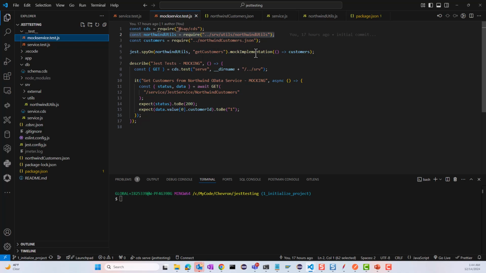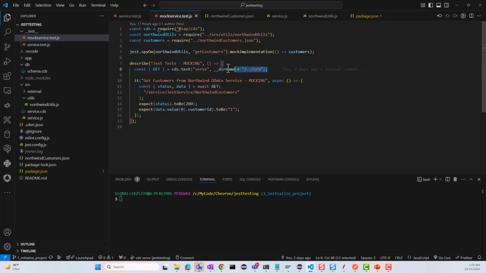And instead of returning a value, I'm returning a method which is going to read this customers data. It's pretty much the same thing, except instead of mockReturnValue, I'm having a function that returns the value. And this is our own class and method, right? So this is what is going to get called when get customers is called.